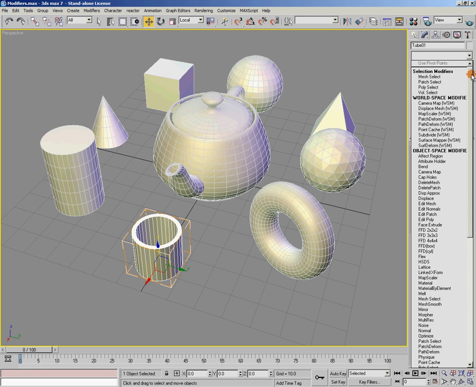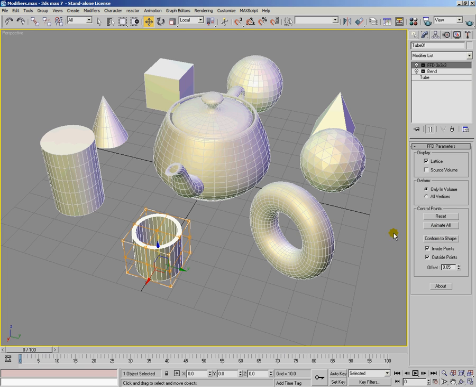And let me have a look at some other modifiers that might make a little bit of sense. Maybe an FFD modifier. Let's just use a 3x3. I think that'll do for now. So we can see now that we have an object and it has multiple modifiers applied to it. And we can see that on the control panel here, we have what is called a stack for the object.